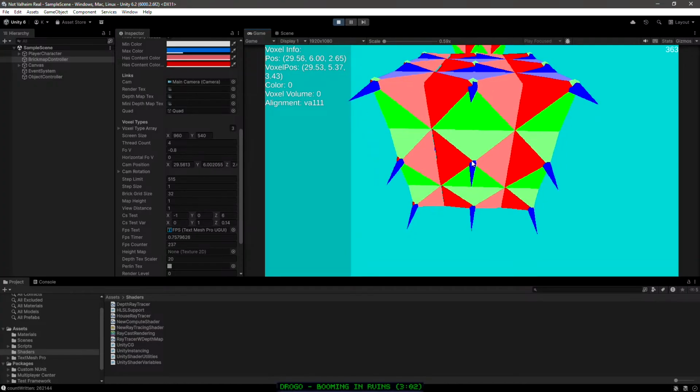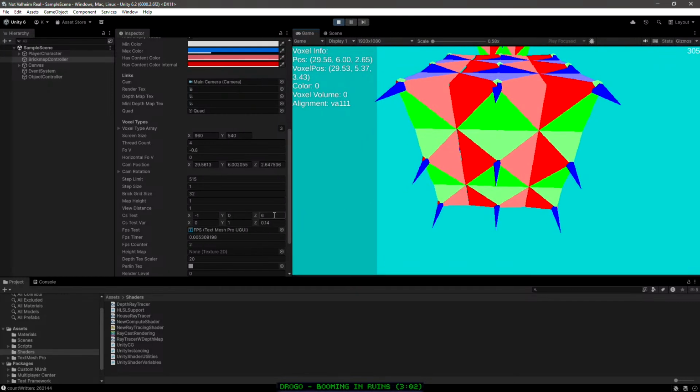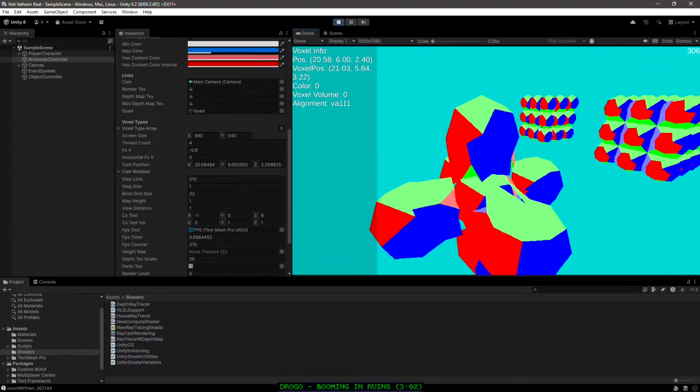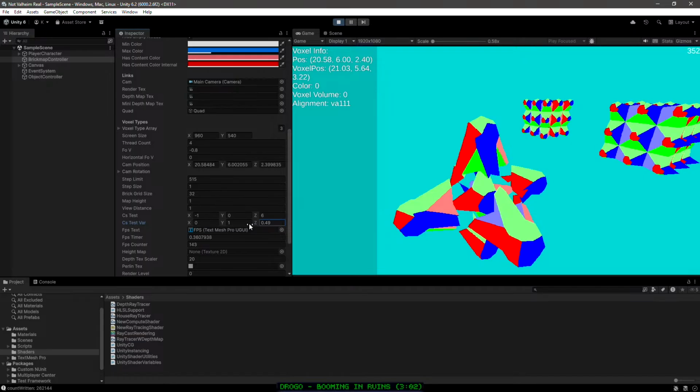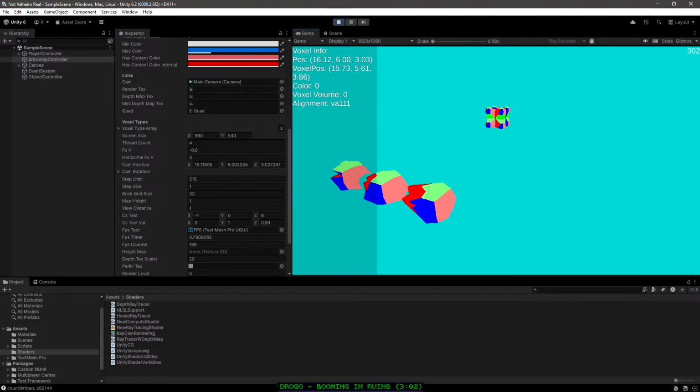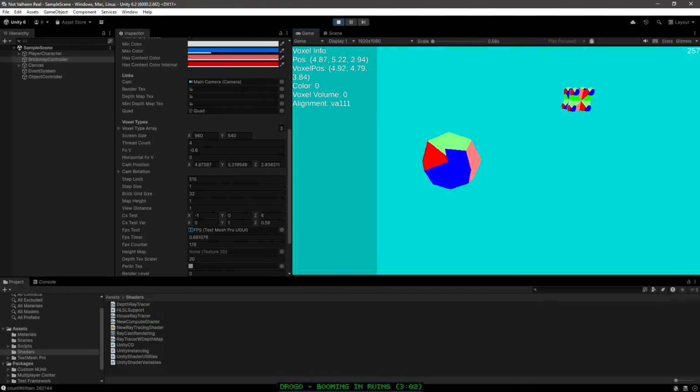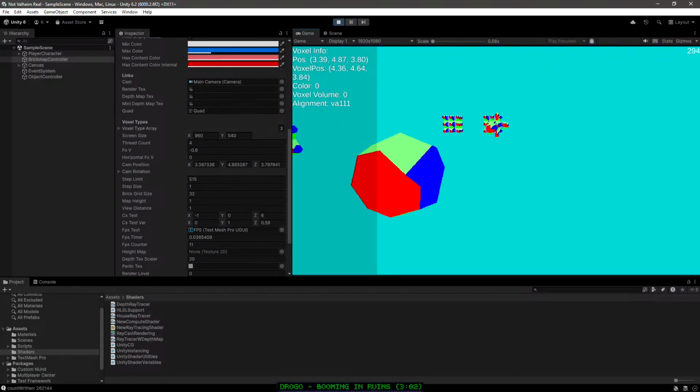So the goal now is to connect these together. Because right now what's happening is that the default code I've implemented just turns them into balls, right? It just takes the default size of it and if it doesn't find anything, it takes the voxel volume, divides it by 2, and that's what we set every side to.